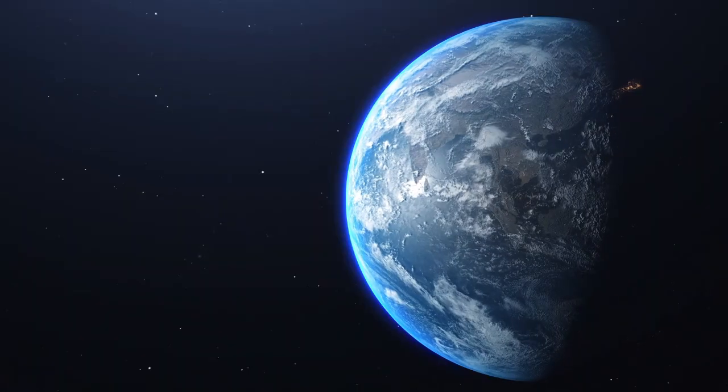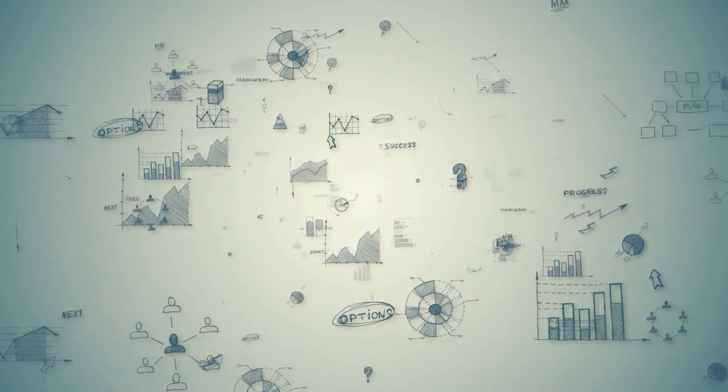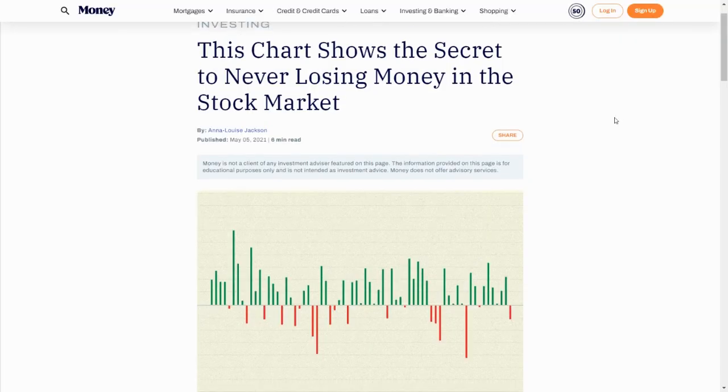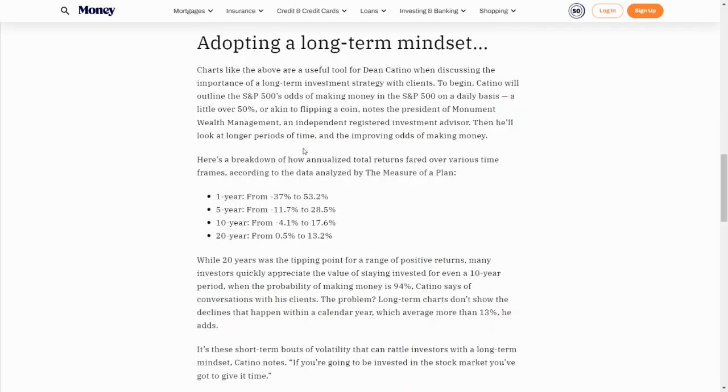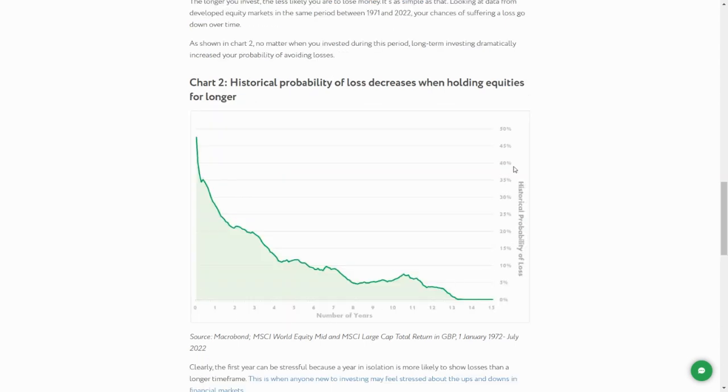But there is more to it than just the strategy. You need to invest in the right places as well, and that is where the index funds come in. These three funds are ETFs made up of the largest companies in each country which span a number of industries. They are among the least risky investments you can make in the markets, knowing of course there is always a level of risk. In fact, here is another statistic. In the entire history of the S&P 500 index, there has never been a 20-year period that has not given a profit. So if you invested any time in history, over 20 years at least, you would make a profit.